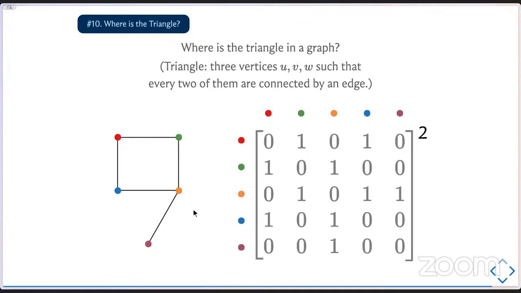So a useful way of thinking about a 4 cycle is that it's basically 2 vertices that have 2 common neighbors. So for instance, here, the red and the orange vertices have 2 common neighbors, or the blue and the green vertices have 2 common neighbors, whichever way you want to look at it. So whenever you have a 4 cycle, take the 2 non-adjacent vertices, or the non-consecutive vertices. And then if you look at the other 2 vertices, they are going to have both of the other ones as common neighbors.